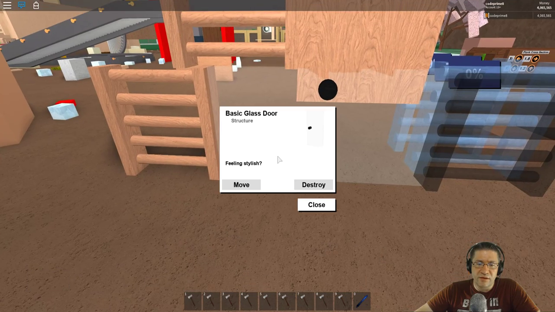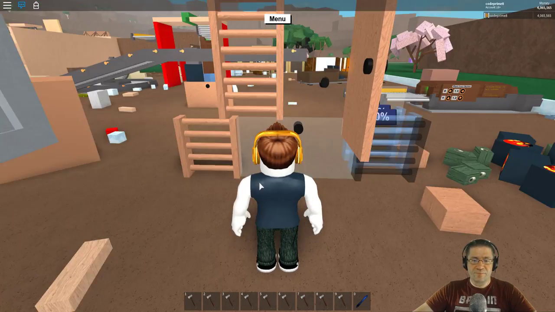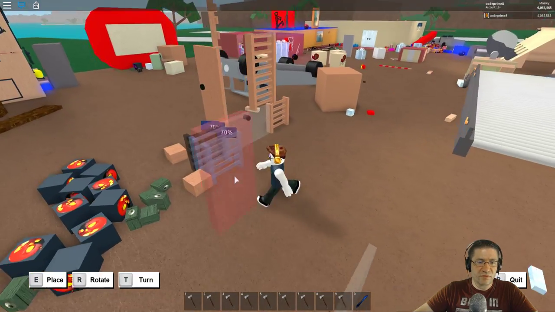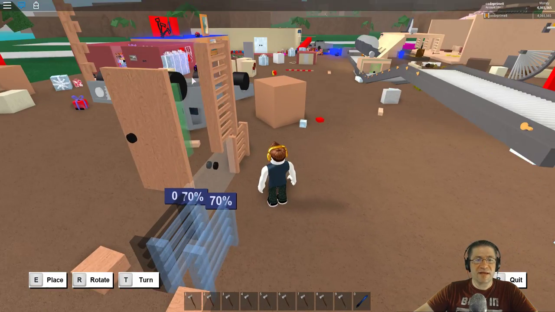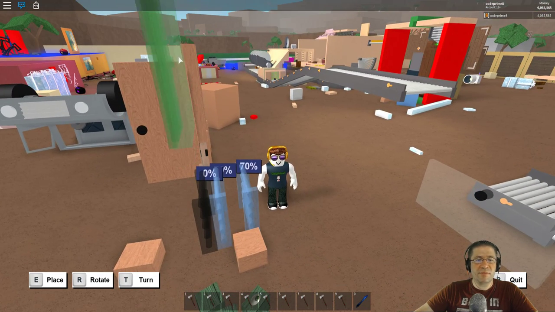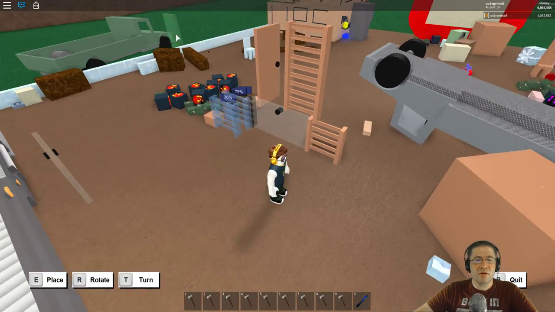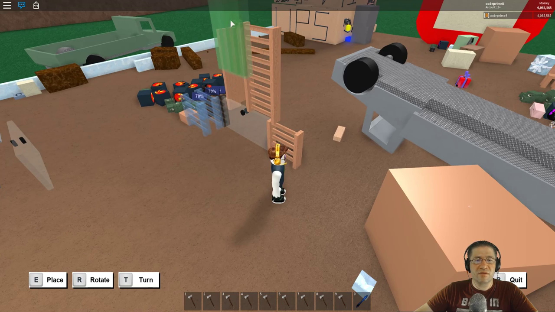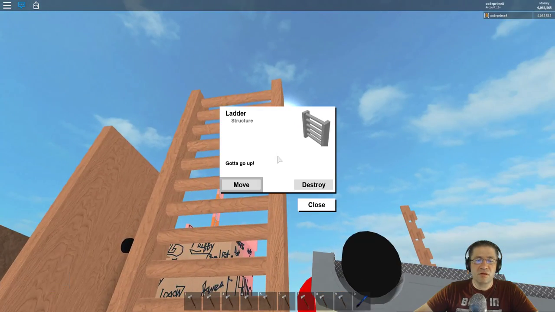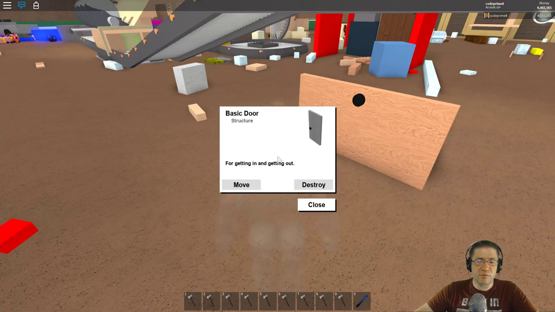Can I open that? No, I can't open that. Let's move this. There we go. Hit B. Put that back. Move. Now, can I attach this to the very tippy top? Tippy top. Very top. What about that direction on that side? Hold on. Can I move this? Move. Move you over there. You come with me. Move.